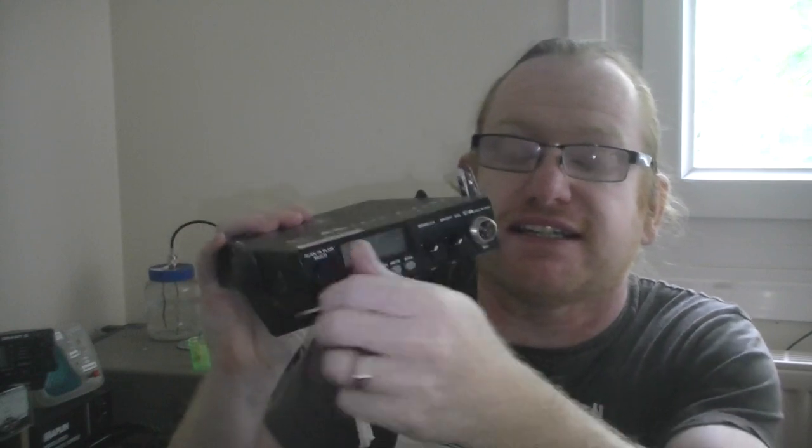The criteria for the radio should be that it has a separate volume, on-off and squelch control, and a channel change. The display doesn't necessarily need to be anything fancy. So basically, control layout similar to this Midland — channel, on-off, squelch, and an optional up-down button on the microphone, and possibly an auto squelch as well. I'm going to see if I can get anyone beginning in CB the cheapest setup I can possibly get them for less than £80 — not including postage and packing.